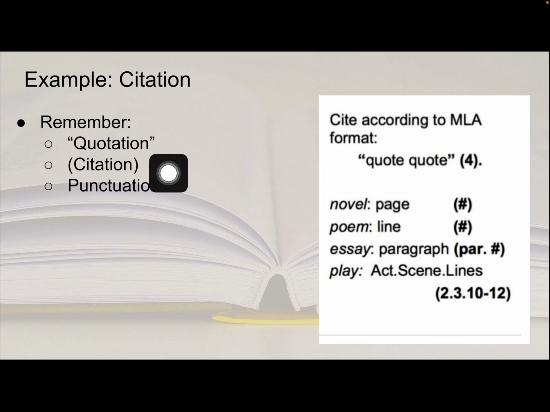Now when you're putting your citation in, it always needs to go after the quotation, and your punctuation goes at the end. So it's always quotation, citation, punctuation. Now, if there's an exclamation point or a question mark here, you leave it, but you still need that period at the end of the citation. If there's a period here in the text, take it out and move it over here. So if there's specialty punctuation, question mark or exclamation point, you'll have it here, and still your period after the parentheses. Because you don't want your parentheses to be kind of lost and just hanging out there in the middle of your paragraph, so it always needs punctuation.